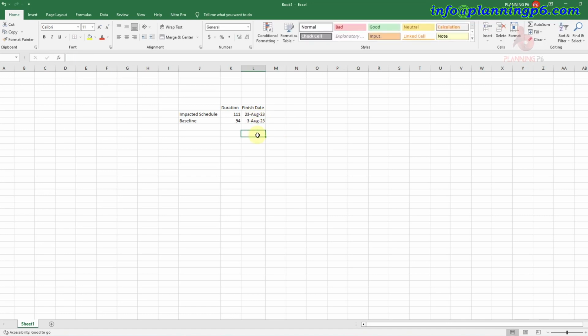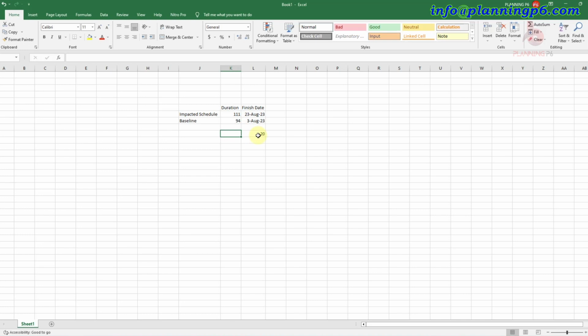Now how can we see the impact on the schedule? This one minus this one: 20 days your project has been delayed. Because this project has not been assigned a calendar, the duration impact shows 17 days, but we will neglect that; the duration does not matter.